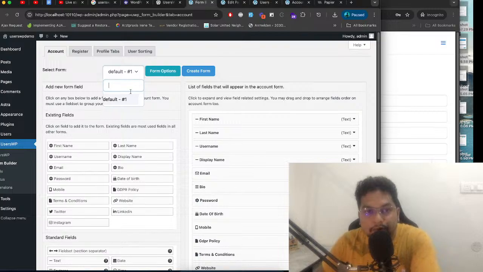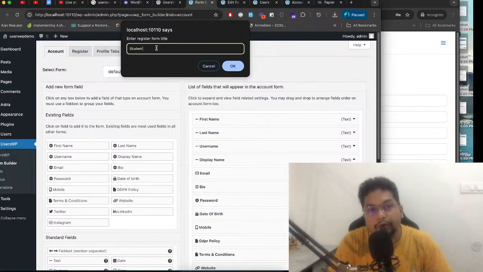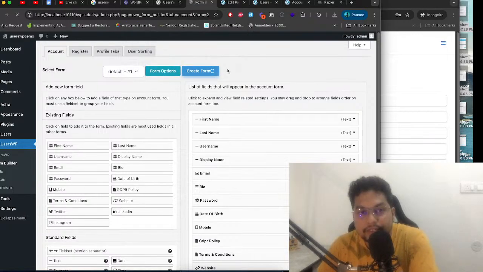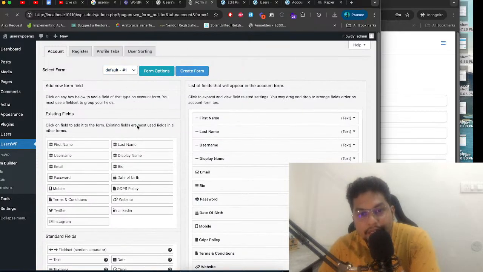By default this is the registration form, but you can also create one more registration form. Like, I want this registration form for students, I can create it here, and then I can add all the fields related to the student registration form, and from here I can switch those fields.